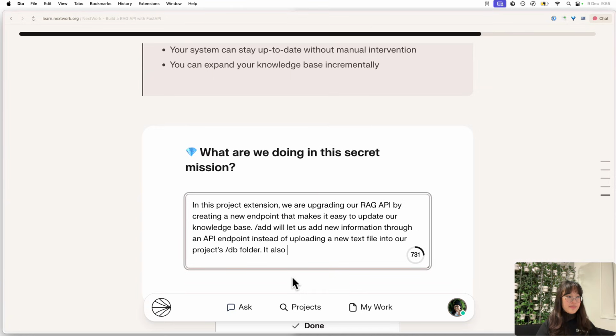It also saves us the effort of rerunning the embedding script.